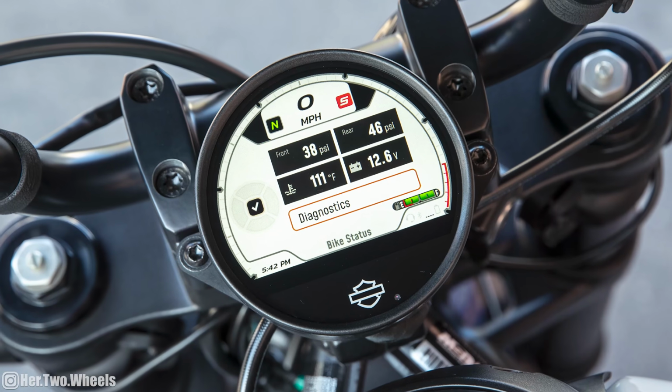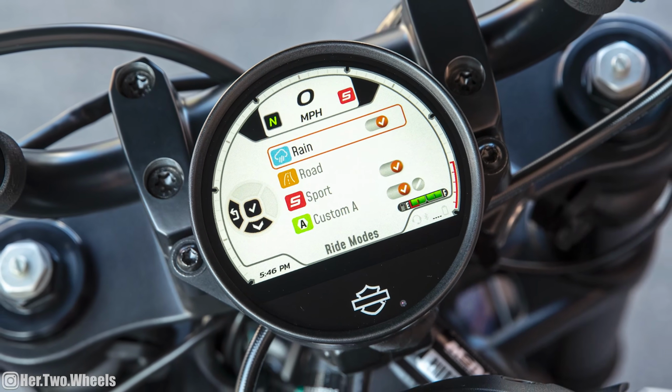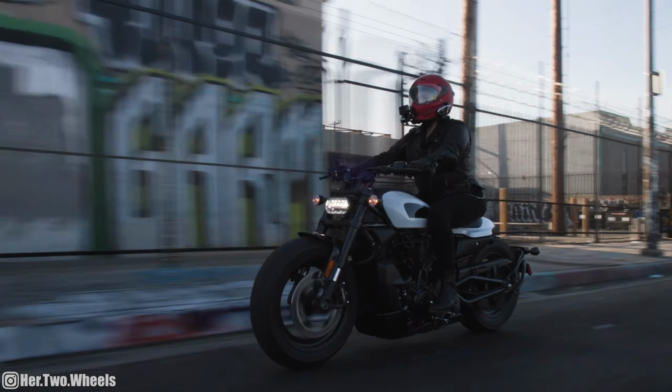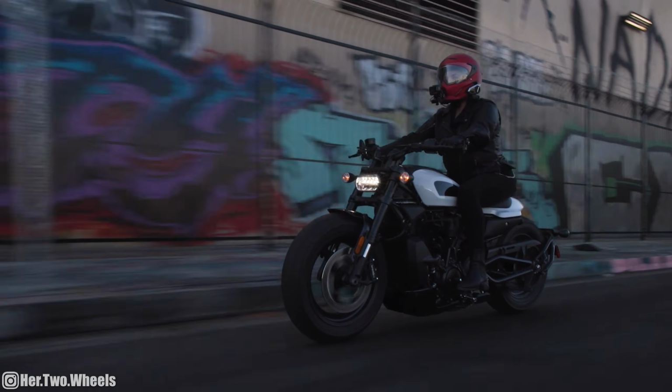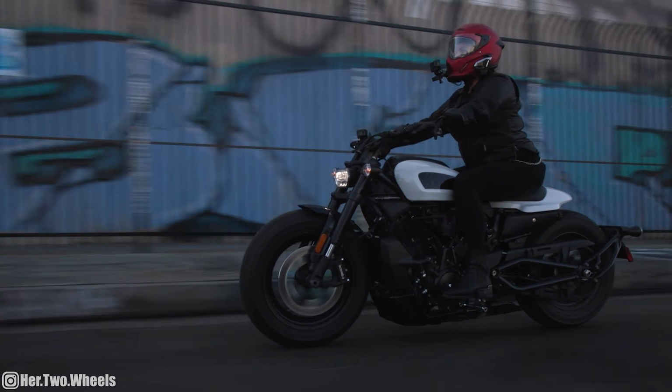I thought it was an overpriced motorcycle. After riding this bike, I don't think I can say that. With the seemingly limitless technology and safety features added into this motorcycle, it feels like a high-powered and high-functioning bike. It doesn't feel like an old shaky Sportster that they slapped a $15,000 price tag on.